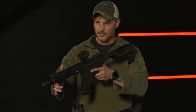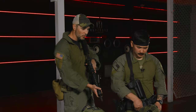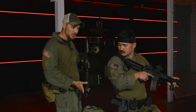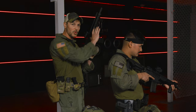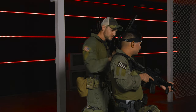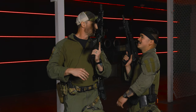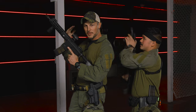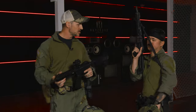And again, environment dictating. Mojo and I are working together. The low ready may not be an option for me, or the stowed position. I might have to work in some sort of a high port or a high ready if I'm coming off of him. Height dictating. We switch positions, it's the same for him. If I'm a bit taller, these are not height jokes, these are pure tactics. He might be limited in what he can use standing behind me, or with even someone who is actually taller. You can get into performance as well.